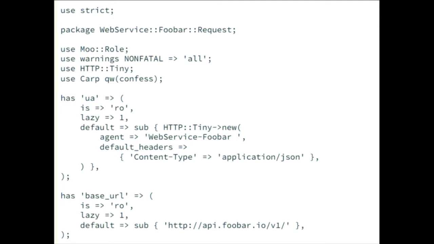And the other thing I like to do is have the user agent up here defined right there in one location. In HTTP Tiny specifically, if you put a space between the end of the string that you have here and the end of the single quote, then HTTP Tiny will automatically append its current version string to the library call. So when you send the request out, it will actually have the user agent string be that string plus the HTTP Tiny version. And I think that's super useful for people that are upstream of you.